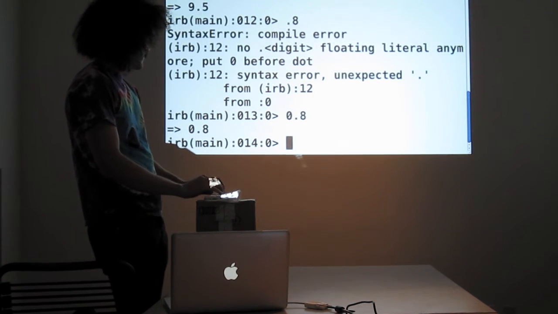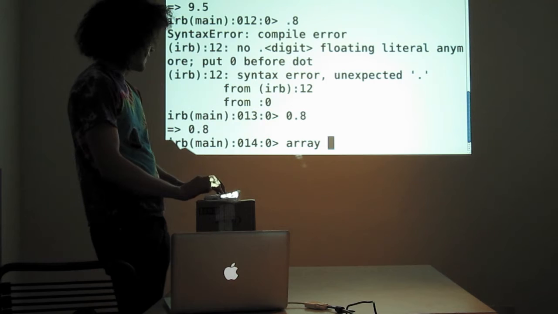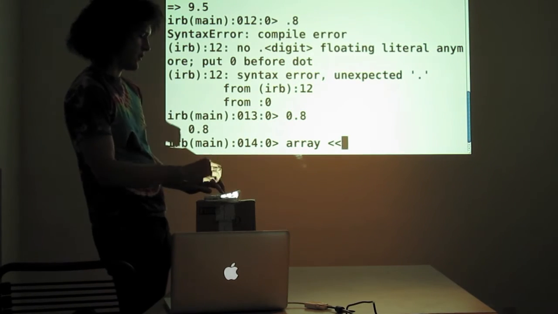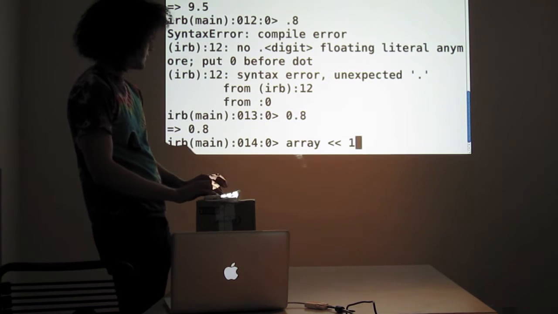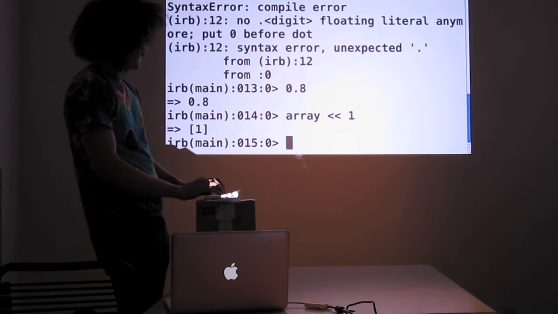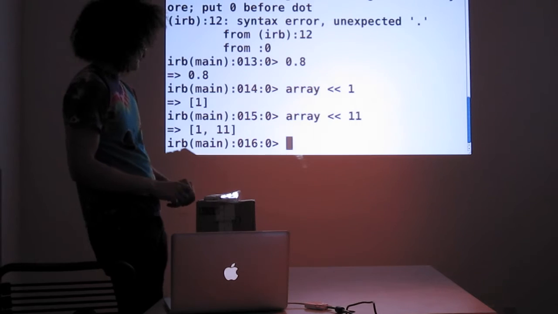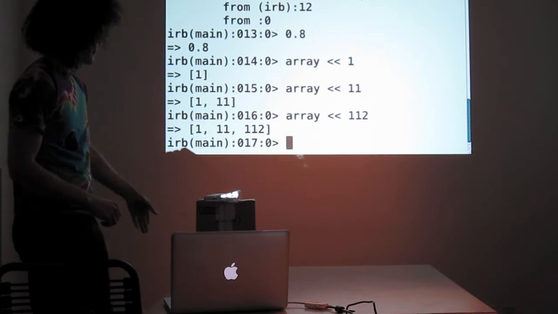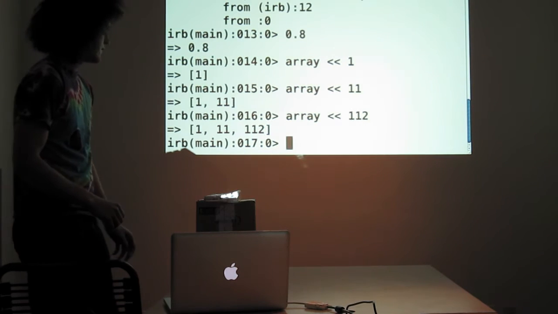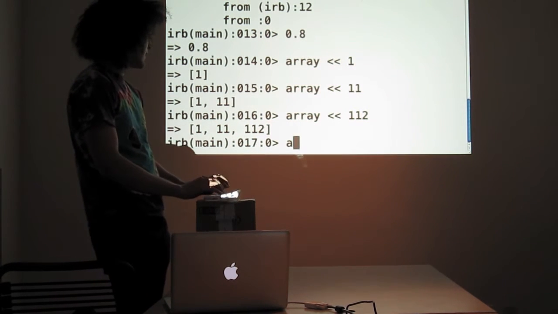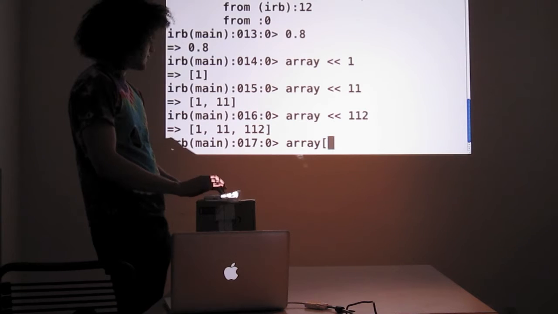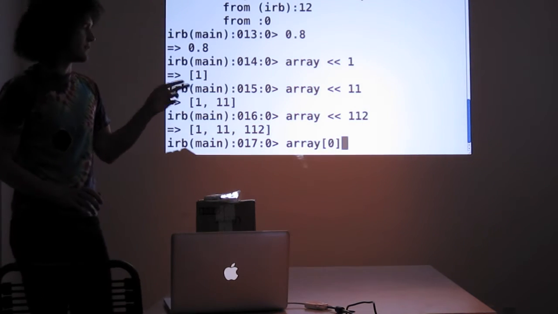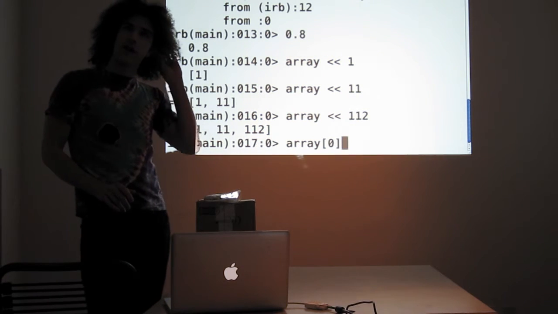So one of the ways that you put something into an array is by using this double angle bracket. It's kind of like an arrow that shoves something in there. And you can keep doing that, and it will just put it on the end of the array. To get things out of the array, you can use these square brackets and say what part of the array it's in.